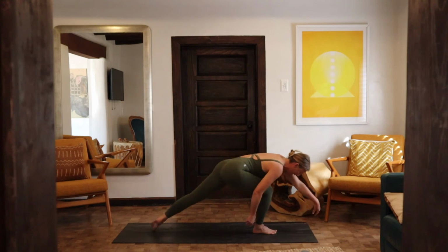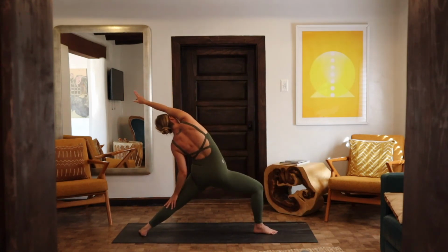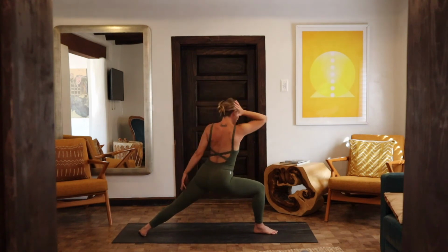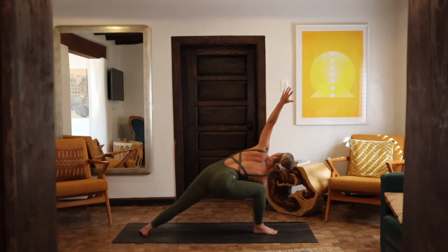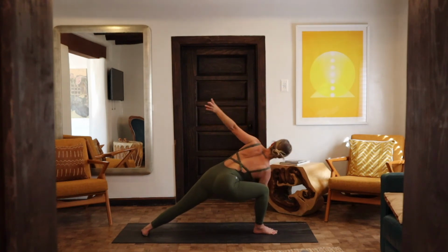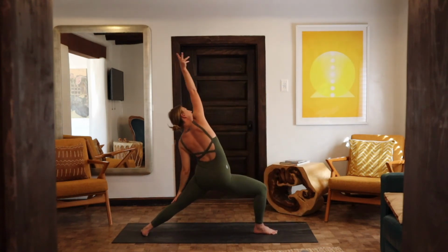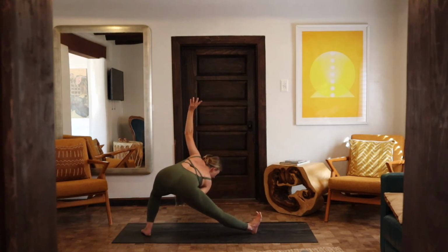Peaceful warrior, big step back. Windmill the arms around. Side angle. Getting a little deeper this time if your body allows it. Maybe right hand to the floor. Peaceful warrior on your next breath in. Rainbow warrior, dig it in, this time keeping the hands up.